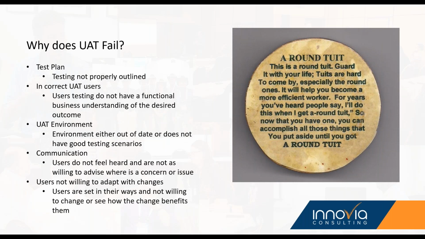Do we have the correct UAT users? So in reality, we all tend to do the same thing. We all say, I'm going to pull XY person because I know that they can do it. They have the time, or they will ensure that the testing gets done in a timely fashion. But are they the best user to test? Are they the user that uses it every day? Are they a user that you feel comfortable with that will raise their hand and say something's not correct? Or are they just one of those yes people that say, yep, it's good? And we all have that. We've all seen it.